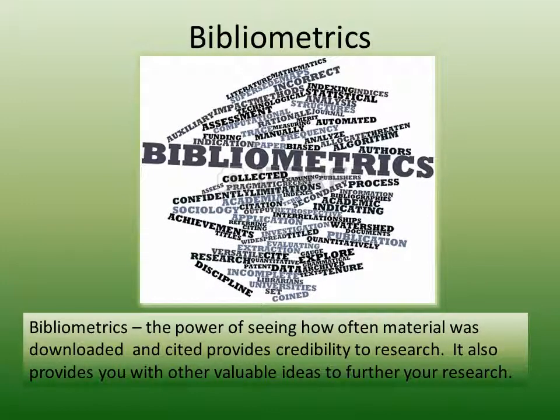On to bibliometrics. Bibliometrics is very powerful to see how often material is downloaded and cited, and it provides credibility to your research. It also provides you with other valuable ideas to further your research. So sometimes when you're stuck and you have one article, if you read who all cited those articles, you can branch off into deeper ideas. It's a great way to, again, build credibility in your own research.